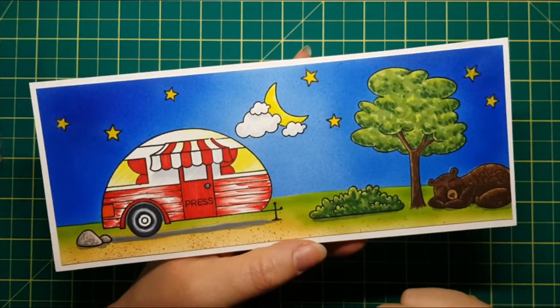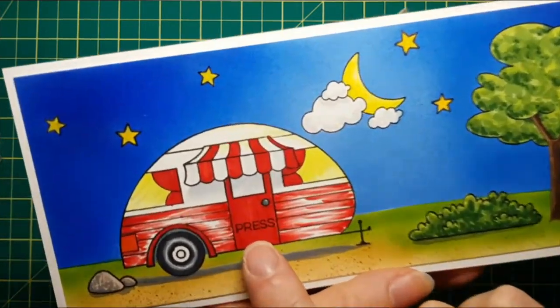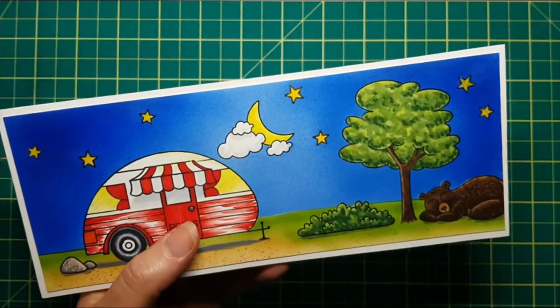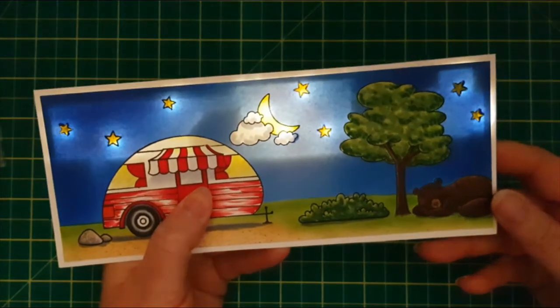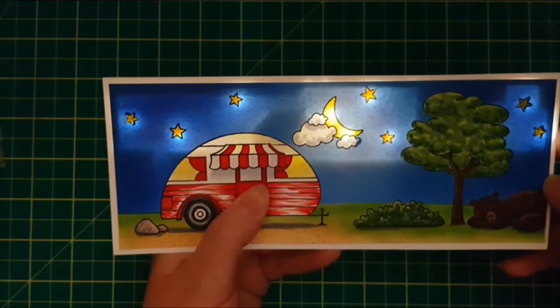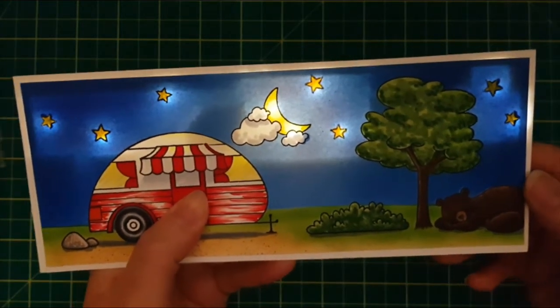So here's our finished card. I'm going to put a sentiment on the inside instead of the outside. I did stamp the word press on the door. And let's turn out the lights and see how she glows. There we go. That's some glowing moon and stars.